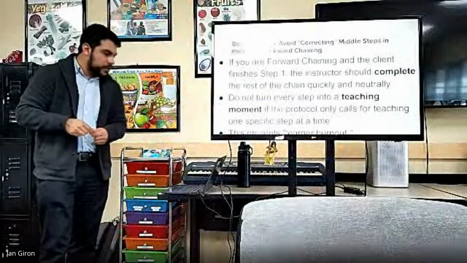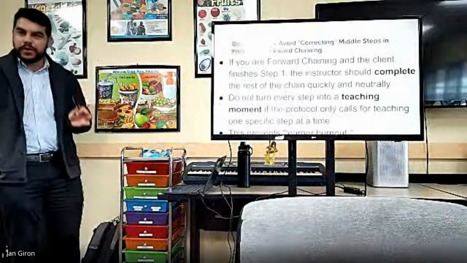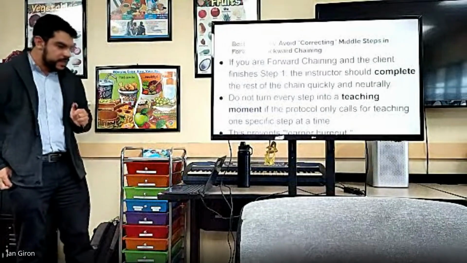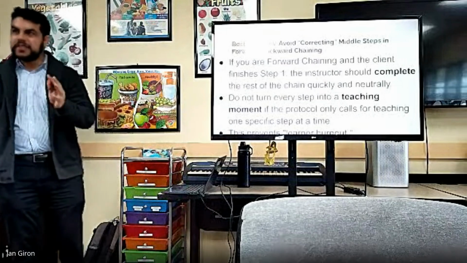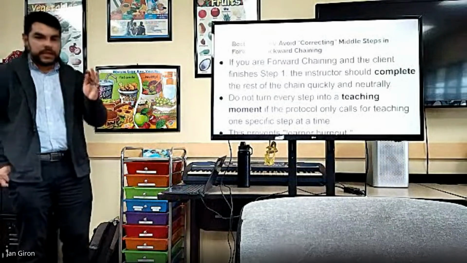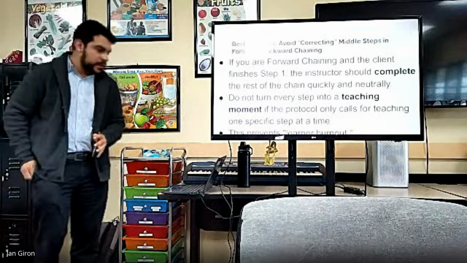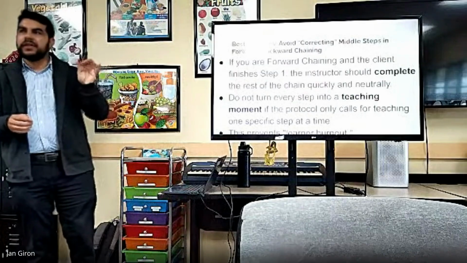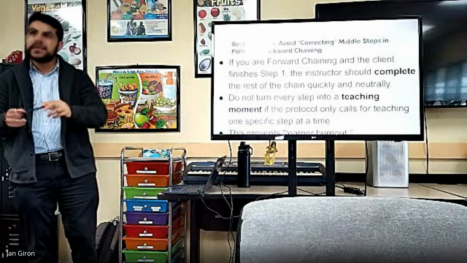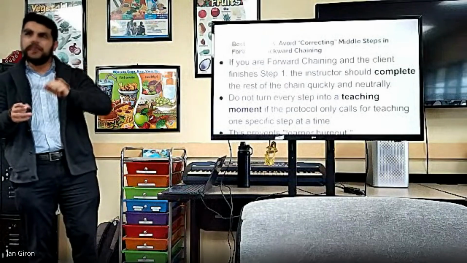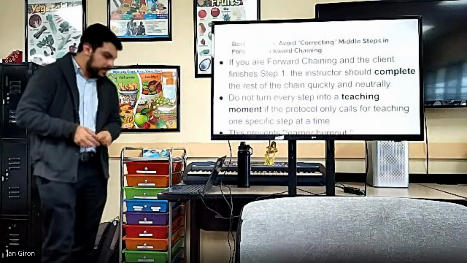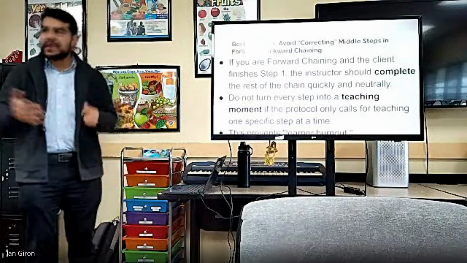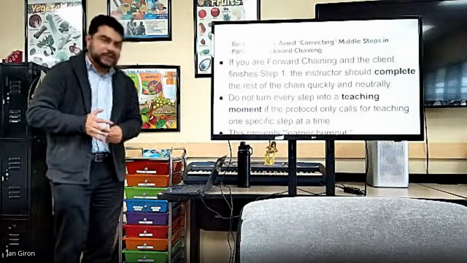And then we also want to avoid overcorrecting. We're going to talk about error correction a little bit later in the week. But suffice to say that the only teaching moments are for those targeted steps in the analysis. We're not using the entire thing as a learning opportunity. No, it's just, if they're doing backwards chaining and they got the last 2 steps down, then we're only going to do the one above that. That way, we don't make the learning process any more demanding than it already is, and we don't want them to get burnt out over tasks.